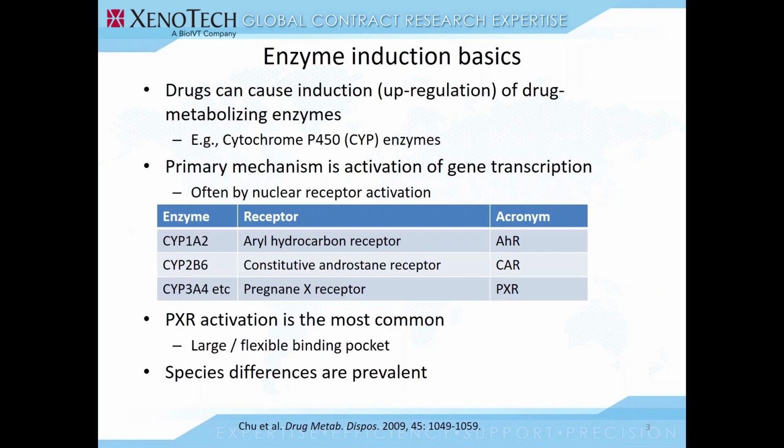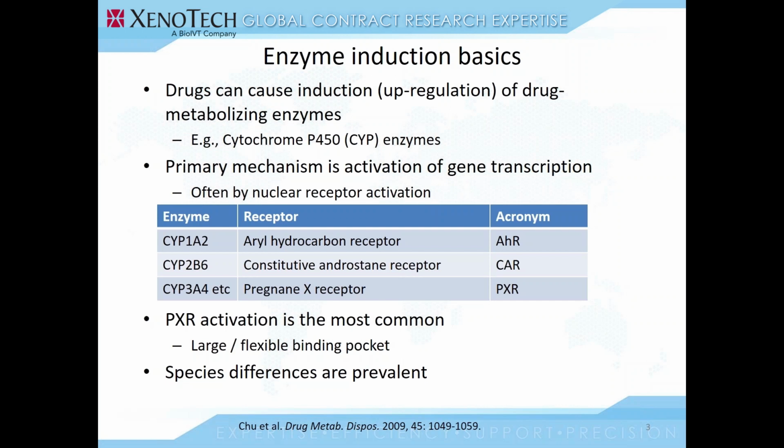So the reason that we're talking is because some drugs and herbal substances and some foods even can cause upregulation of proteins. And for us, because we work in the drug-drug interaction space, we're particularly interested in the upregulation of drug-metabolizing enzymes, with the big one that we spend time on being cytochrome P450 enzymes that turn over the majority of drugs that are out on the market today. Generally, this is by activation of gene transcription, and that is a huge sweeping generalization. And often it's by nuclear receptor activation, but that is a whole other topic that I'm not going to get into because that's pretty big and we don't have time.